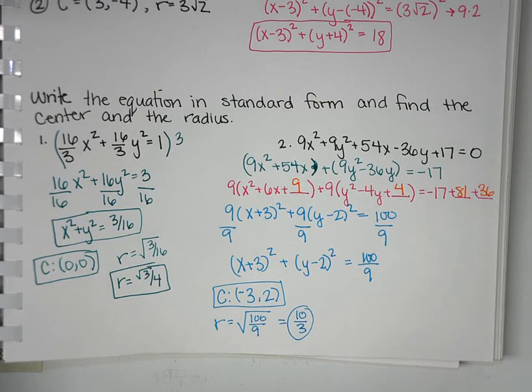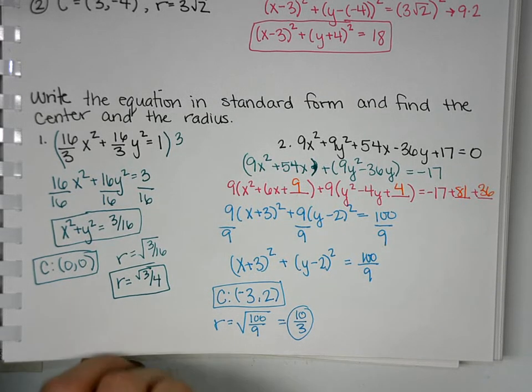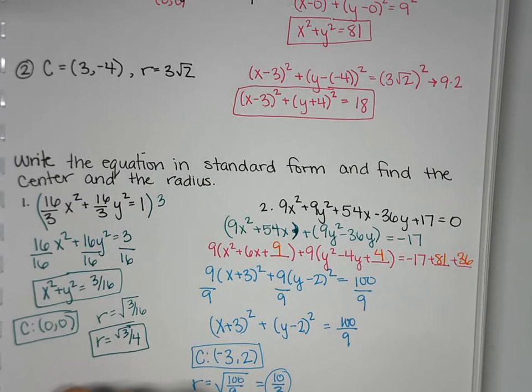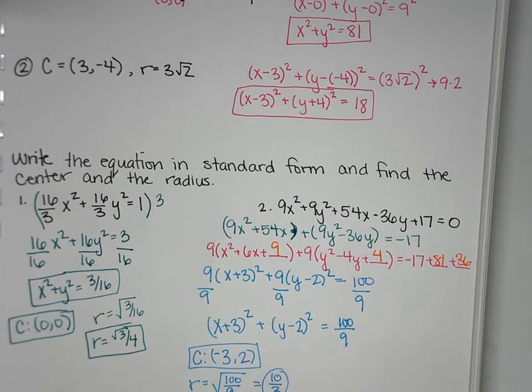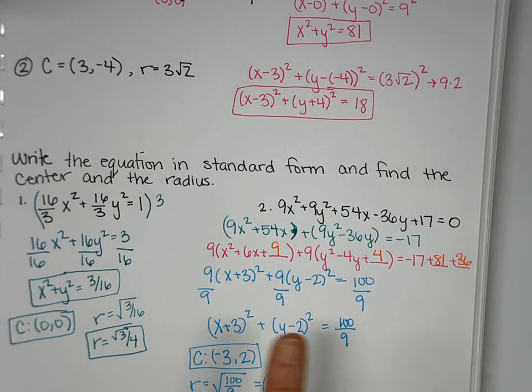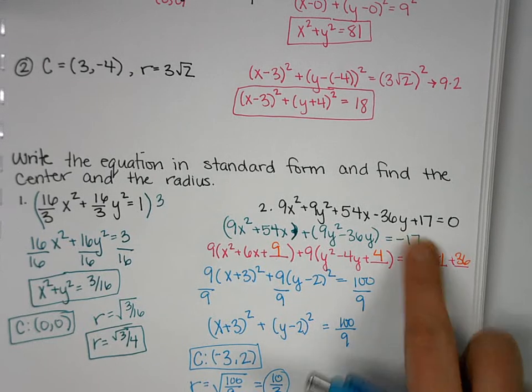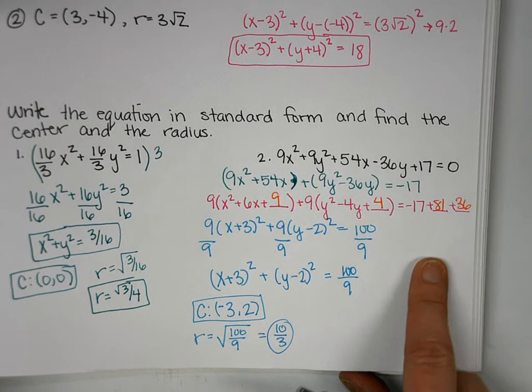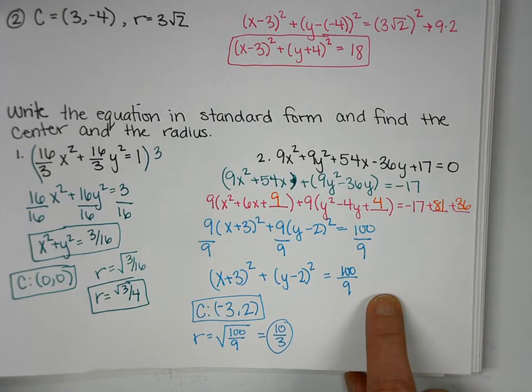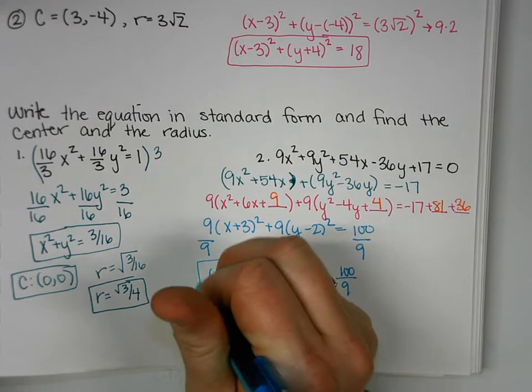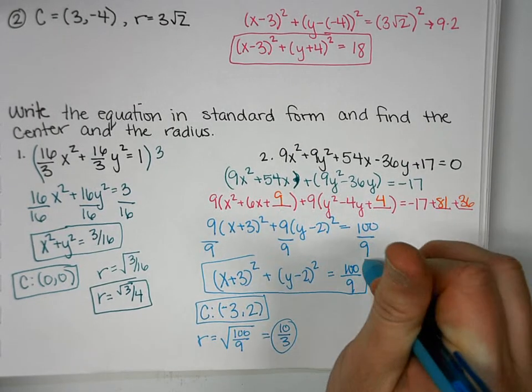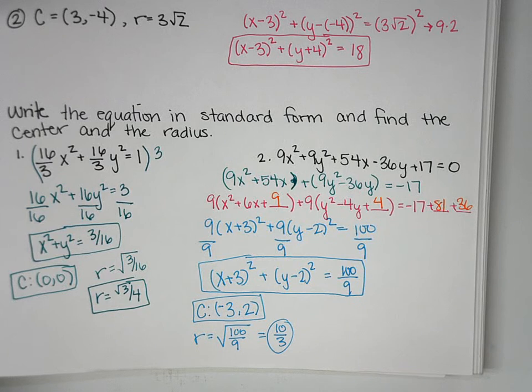So we're going to do one more in class tomorrow. We're going to do one that's like the first two, where we're going to be given the center, except that this time we're going to do it when we're given center and diameter to see how it changes a little bit. And then we'll do another one here where we have to change it, and it's going to look more like number 2, where we have to convert it using completing the square into standard form. But then we're also going to put it on a graph, just to review how we graph these.